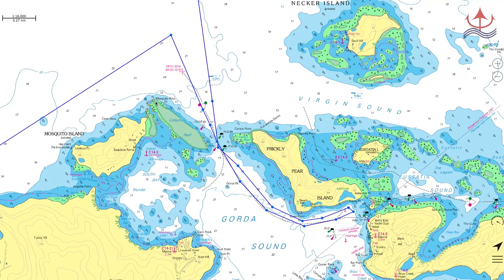Once inside the reef and in clear water you have quite a few choices. Directly south is Leverick Bay, right here, and the Leverick Bay Resort and Marina, which boasts beach bars, dock space, mooring balls, a great restaurant, an evening cabaret, a spa, a supermarket, trash facilities, fuel, water, ice, and of course Jumbies Beach Bar — not to mention water sports rentals and a dive shop.